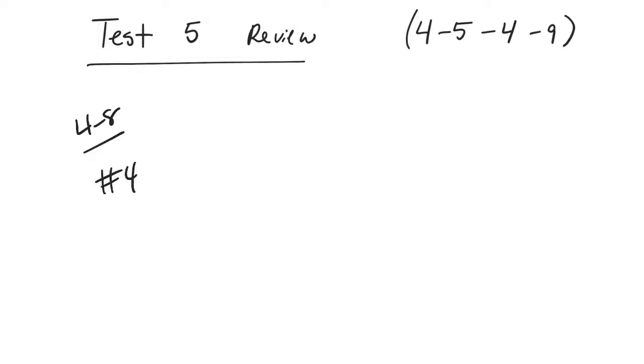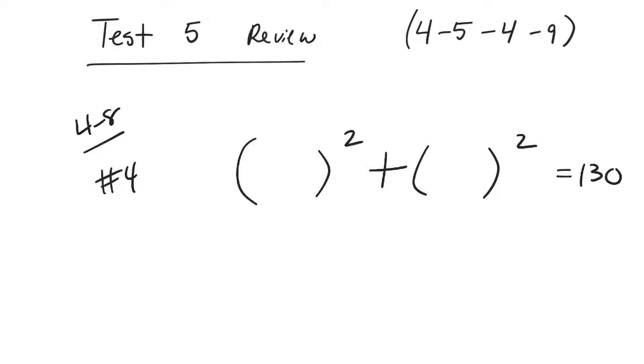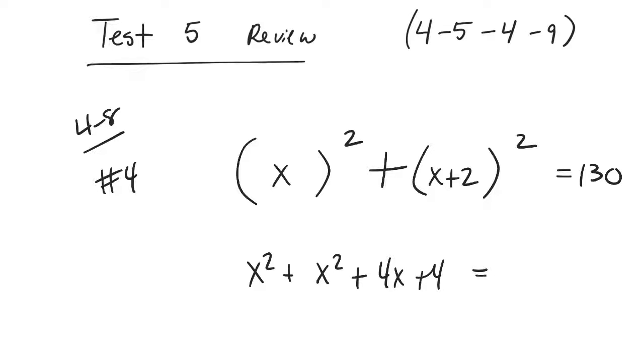The sum of whose squares, so we start with this. Those are each going to be squared, and that is equal to 130. And if they're consecutive odd integers, what do I put in those placeholders? Gus? Yeah. And then solve. I added them before, and then I squared it. Yeah. So it becomes x squared plus x squared plus 4x plus 4 equals 130. Remember, the right side has to be FOILed, obviously. And then collect terms.